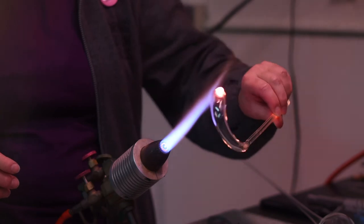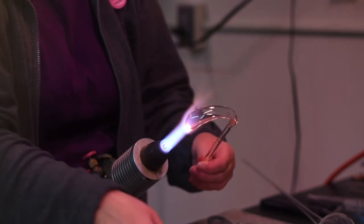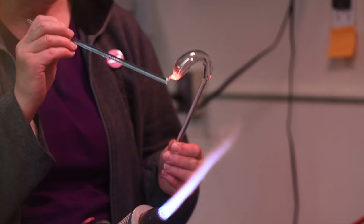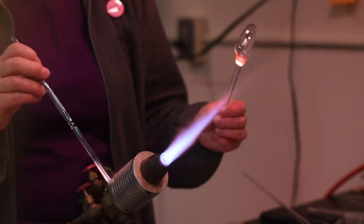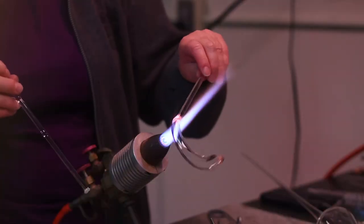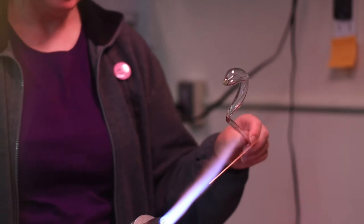I'm going to leave that on the solid rod on the other side, but that might get in the way when I put it on, so I'm going to bend that solid rod out in just a little bit. So that will be our point of attachment. Fluid, it's like a little basket.